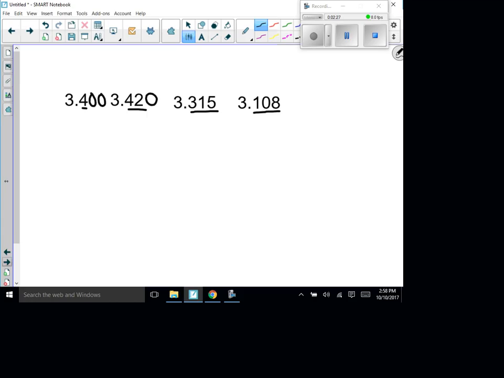Now they're all in the thousandths place, and they all start with 3, so now I can really take a look at this. I compare them and I say, all right, they all have a 3, so the whole number isn't going to help me. Now I have to go to the tenths place and find the smallest one. This one has a 4, this one has a 3, this one has a 4, and this one has a 1. So I'm looking at 3.4, 3.4, 3.3, and 3.1. I'm going to put the 3.108 as the smallest. And that one's gone, so what I like to do is cross it out to let you know I used it.